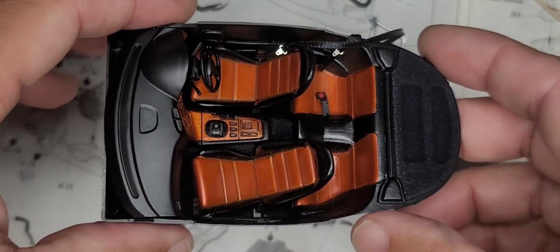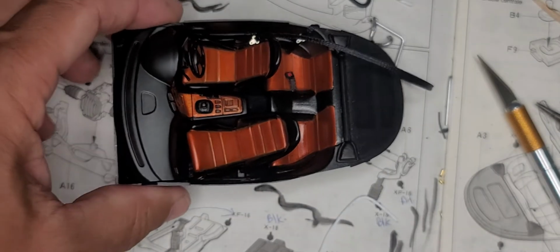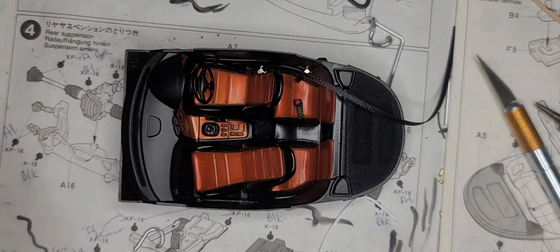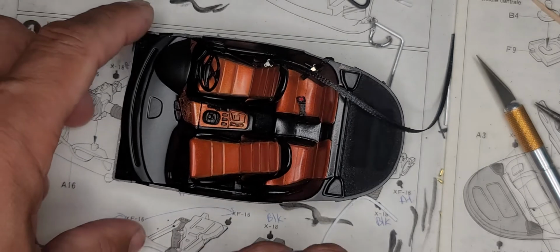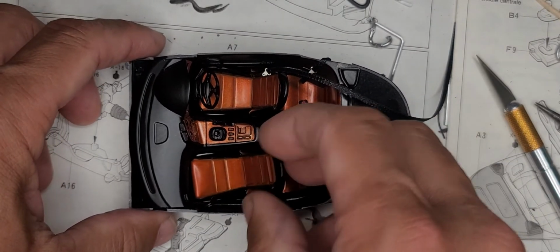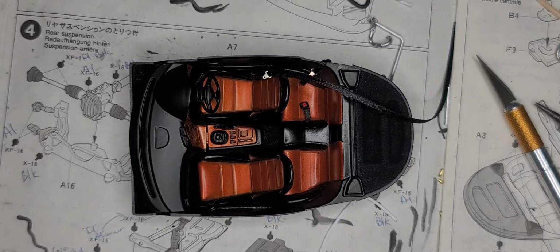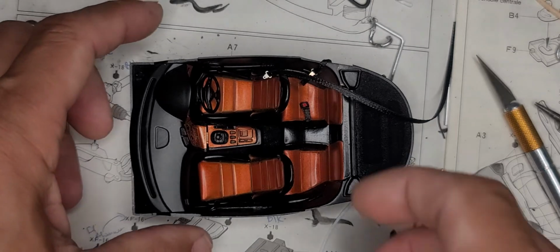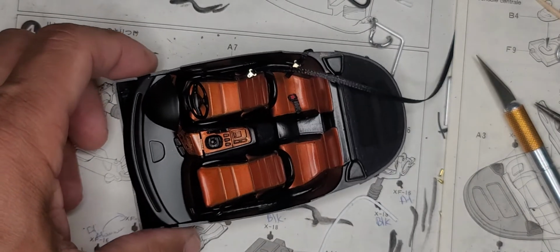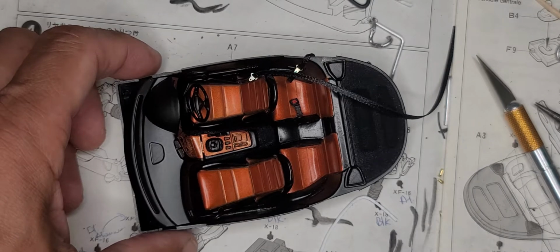So like I said, not the greatest bit of detail work, but it was a compromise to get done in a reasonable amount of time without me completely fabricating a whole new piece or cutting open the interior tub here to add details. So I can live with it. So that's as far as we're getting there. Now let's move on to the next portion.